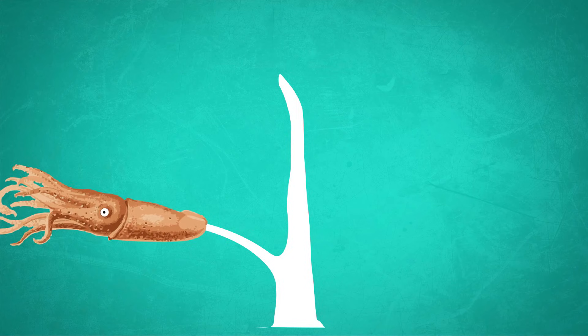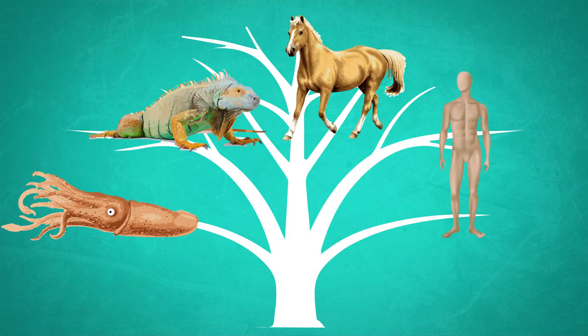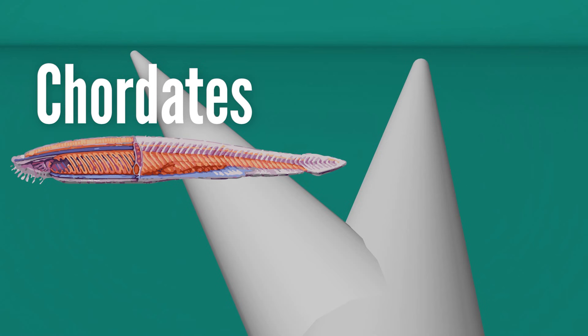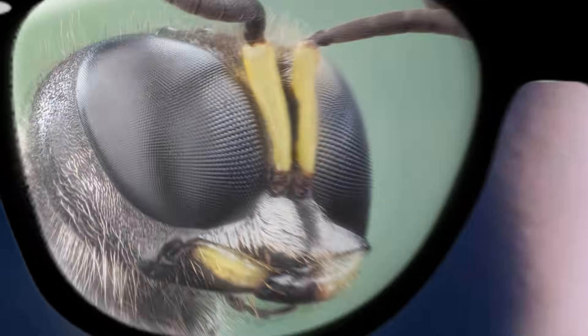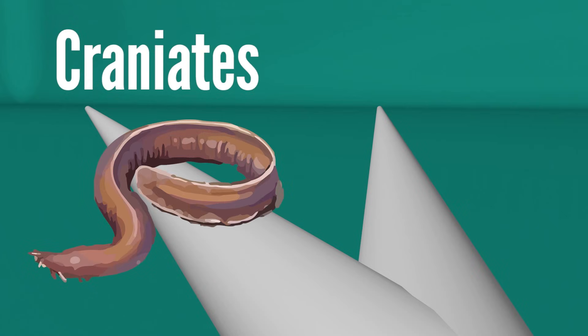We know that eyes evolved more than once in different branches of life. On those branches, the bodies and nervous systems continued to grow more and more complex. And as those early brains became more powerful and valuable, one branch of animals started to protect their main nerve cord. Later, as sensory organs like eyes and scent receptors became increasingly powerful, so did the brains that processed their information — they were worth protecting.